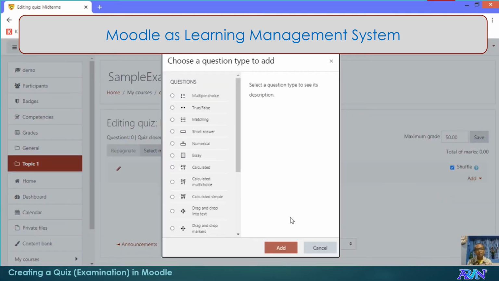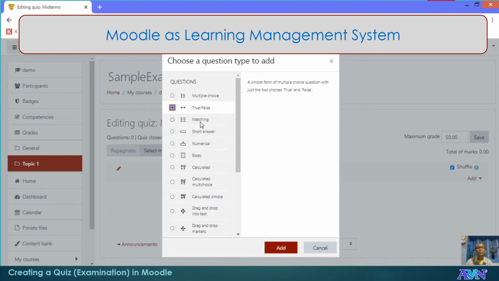Okay. In Moodle, you can mix up all the types of exams. Multiple choice, true or false, matching type, and so on and so forth. But if you would like your students to see their scores right after submitting their exam, separate the essay, because your essay should be checked first by the teachers, and the teacher will be the one giving the score. Okay, so multiple choice, true or false, matching type, short answer is for identification. Okay, now let us just focus on at least these two.